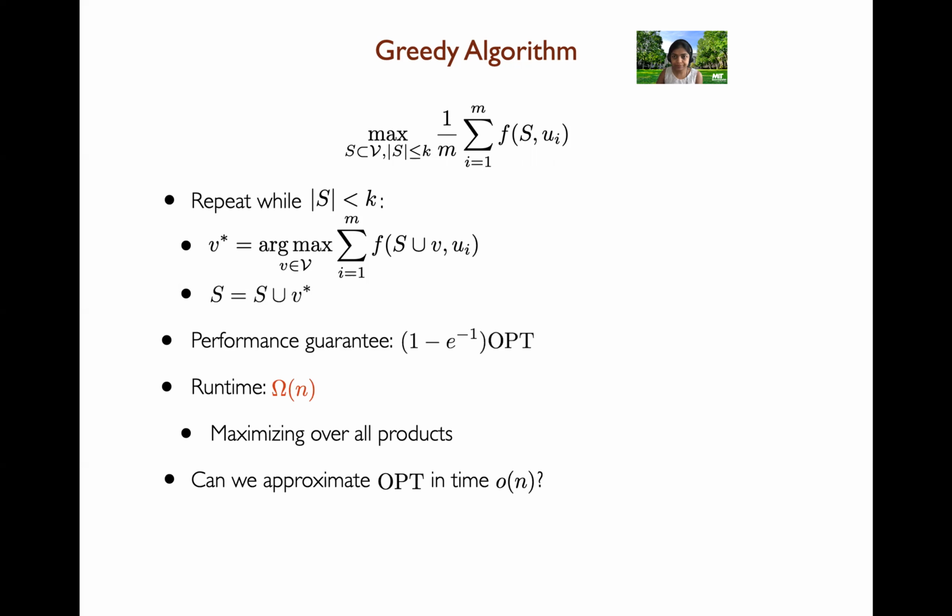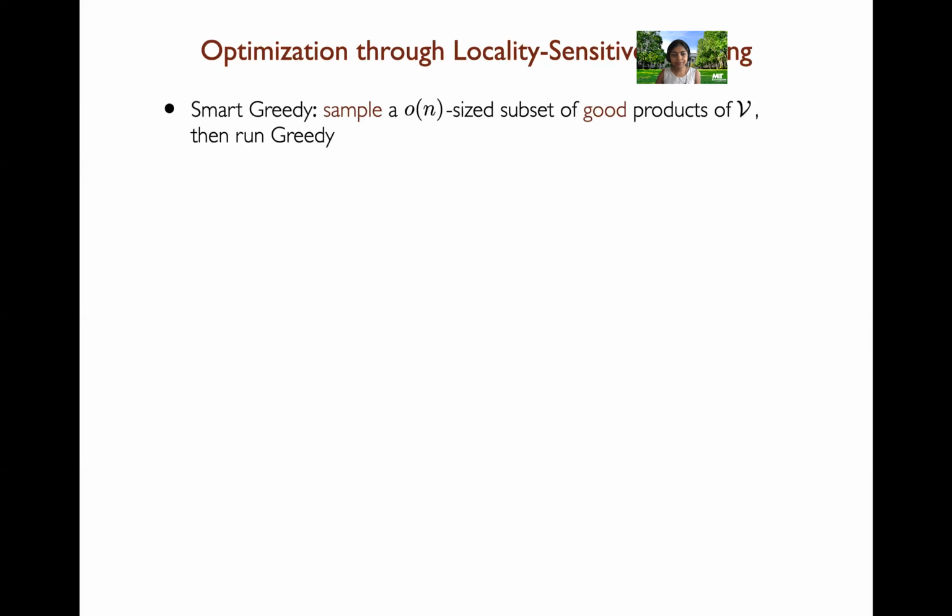So we propose an algorithm called locality sensitive sampling. Let me break it into two steps and describe each of them. The first step is, instead of doing the greedy algorithm on the whole set of products, can we do greedy over a small subset of good products, which should guarantee that we don't take much time to run greedy. And then since it is a good subset of products, we will get close to the optimal value. Now, what is a good subset of products? One example is the optimal set itself, S star. Of course, this is a good subset of products, but we don't know it beforehand.